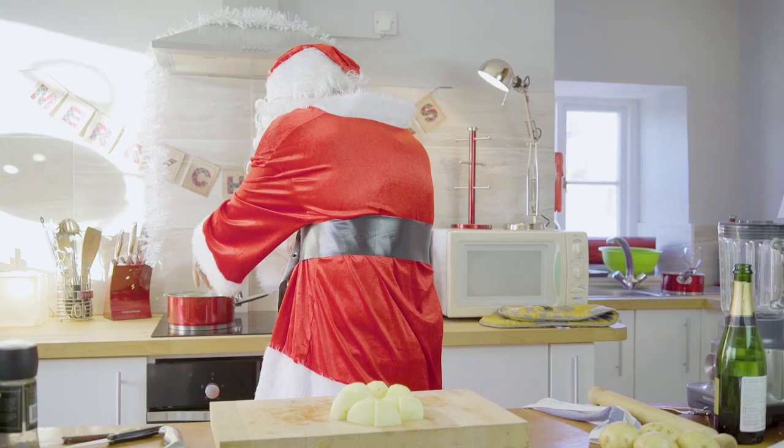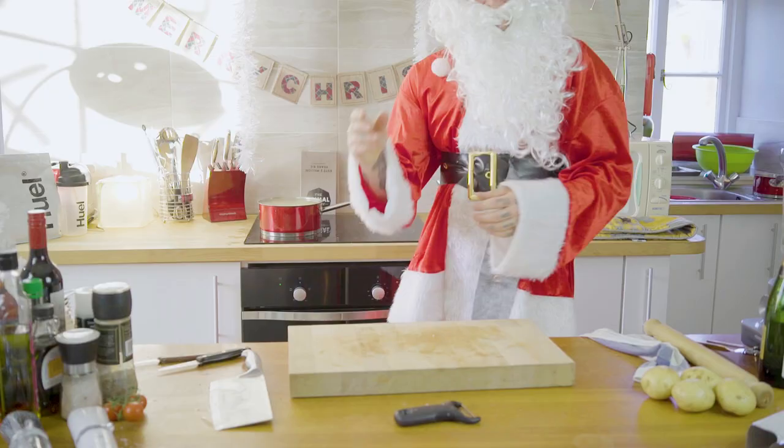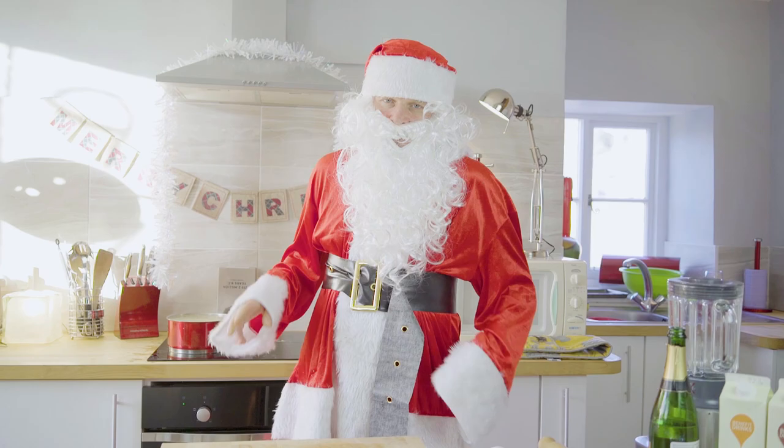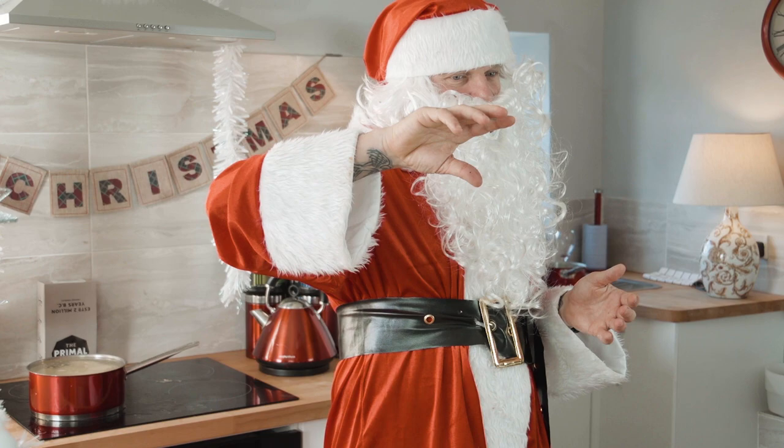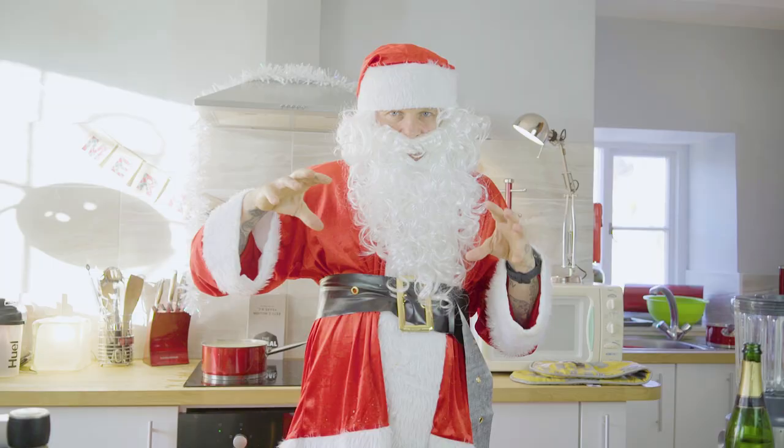Stick your oven on and pre-heat to 200°C. When you put the roast potatoes in, what I normally do is have it up quite hot — about 225–250°C — so it seals them a little bit, and then I turn it down after about 15 minutes and just let them cook slowly.